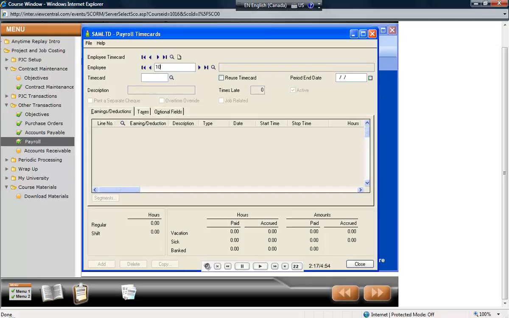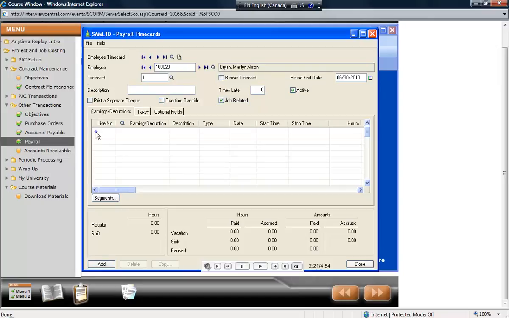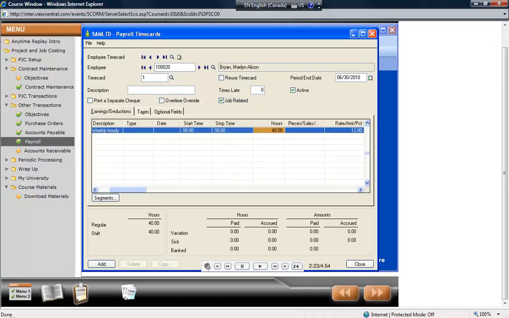On a time card, once the header information is entered, you can select the job-related checkbox. In the detail lines, you can enter the hours that the employee has worked. This can be date-specific or a lump sum hour entry. You can then scroll to the right to access the Jobs column, or you can use the F9 key on your keyboard to access the detail window for the line entry.